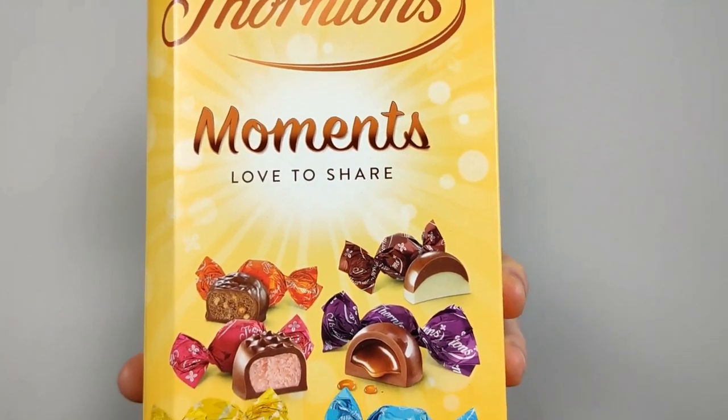Thorntons, for those who don't know, is a semi-upmarket chocolate brand. They have a high street shop. They've now moved into supermarkets, which they didn't used to do, selling more mainstream, cheaper chocolates. But they used to just do big chocolate sets — an expensive chocolate selection called the Continental. My mum used to always love these, with lots of decadent chocolates. They've gradually started selling cheaper, more mainstream chocolates at supermarkets in the past 10 years or so.